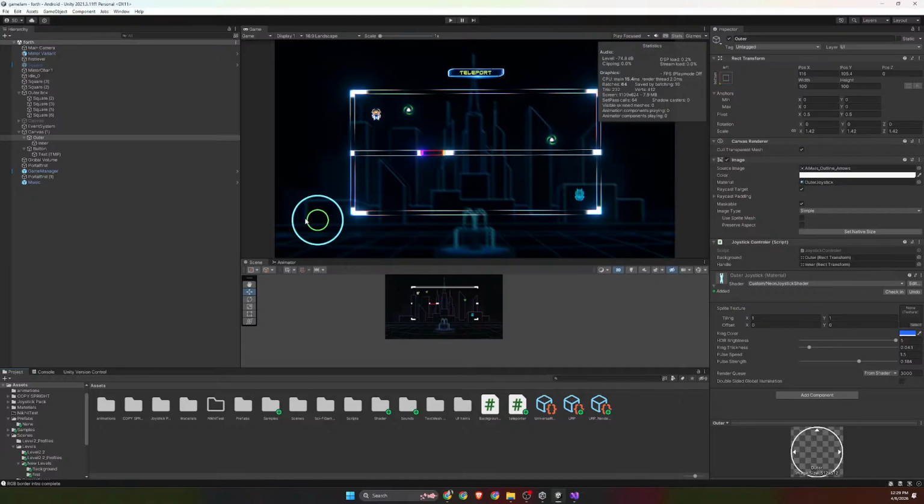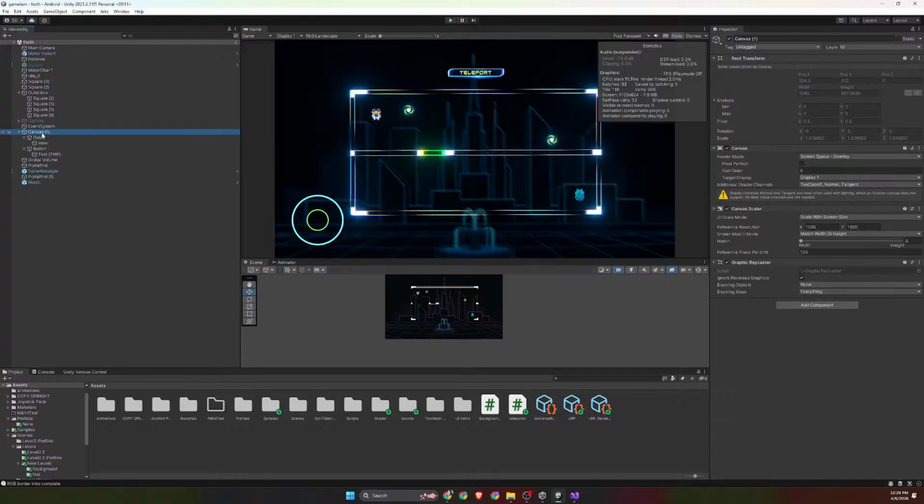Guys, this looks clean. This level looks clean. So we can just make this whole canvas.